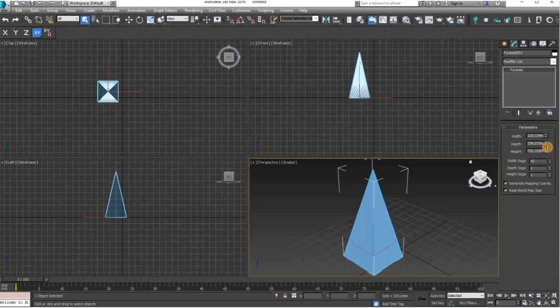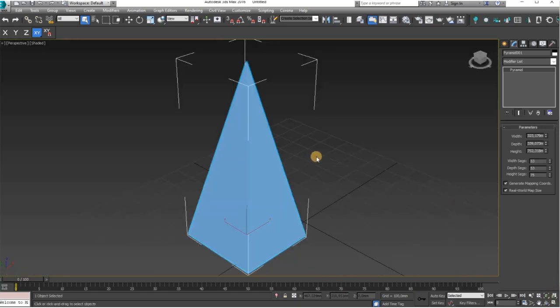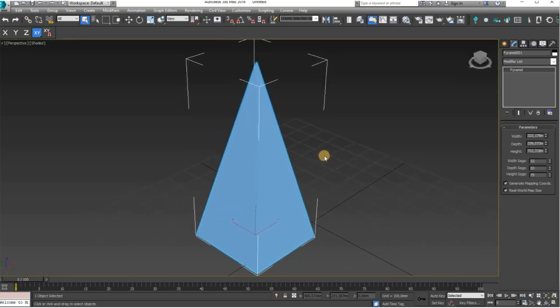Let's discuss the Parameters rollout next. Parameters rollout. This rollout is used to set the parameters to generate swirling effects on an object. The areas in this rollout we will discuss. Twist area. Set the value in the Angle spinner to specify the amount of twist in degrees along the selected axis in the Twist Axis area.